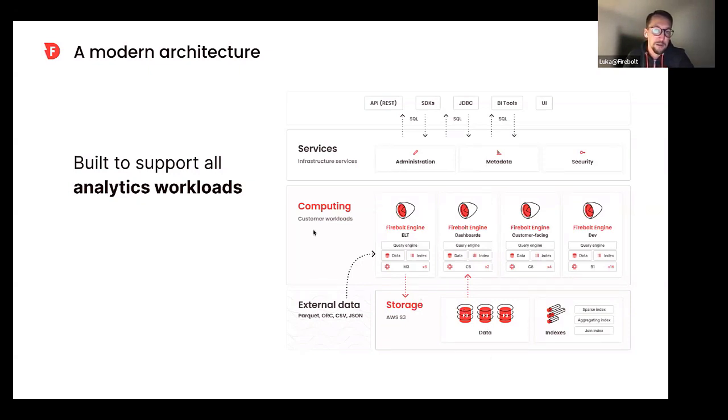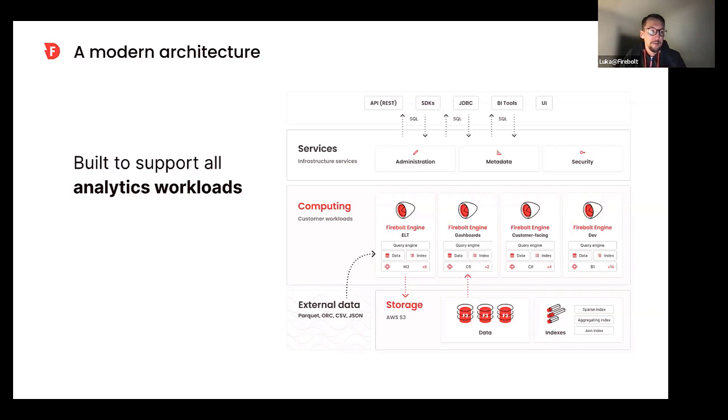You can see the middle layer here, the compute layer, is comprised of a set of engines. You can have one or many running at the same time. Each of them is an instance, a compute instance within AWS, completely isolated from each other and serving your data to the end users. Because compute and storage are decoupled, you can have multiple engines serving multiple different use cases.